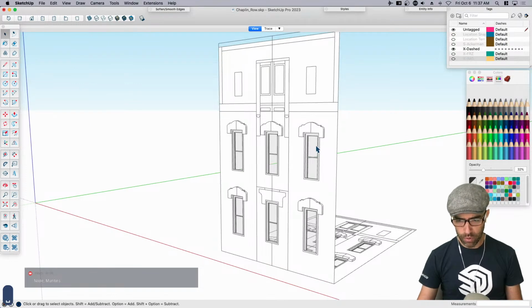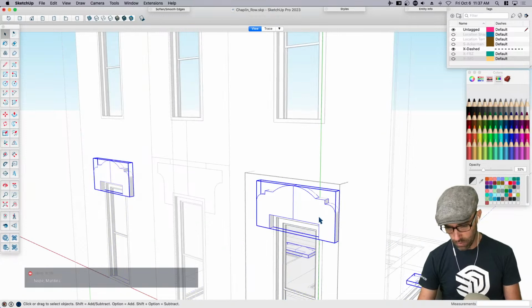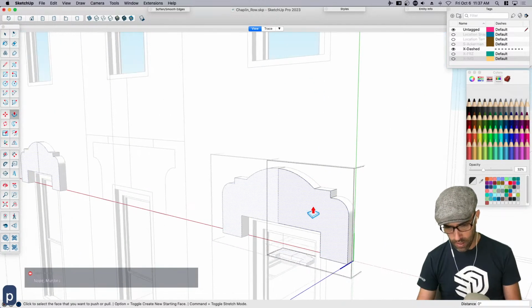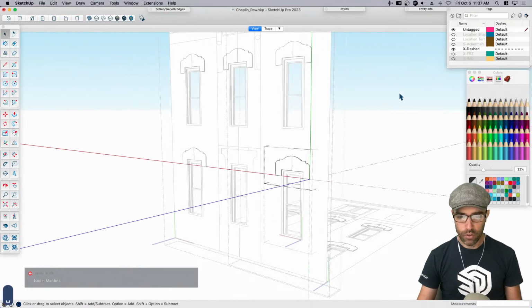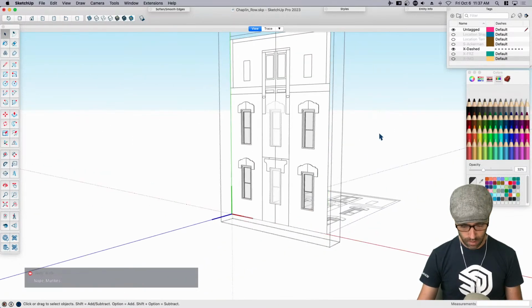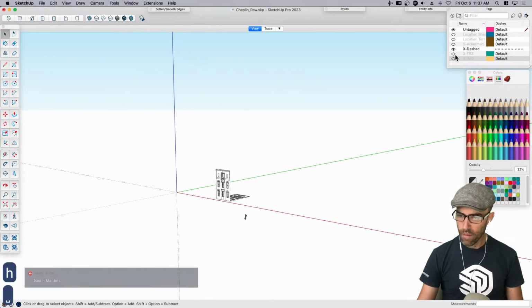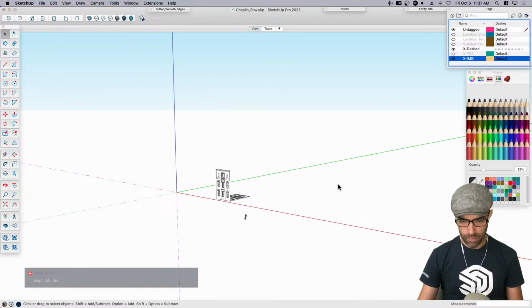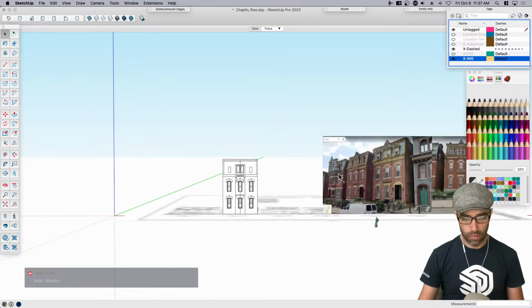All right, let's start pushing and pulling some more stuff. These don't really sit above the surface, so I'm going to push this back down, just slightly off the surface to give it a little bit of depth. Let's do some detail. What do you think, Donovan? Let's look at our reference image over here. It's amazing how, with just a little modeling, it looks like it's already coming together.